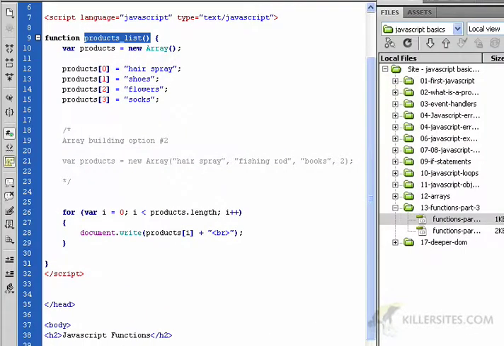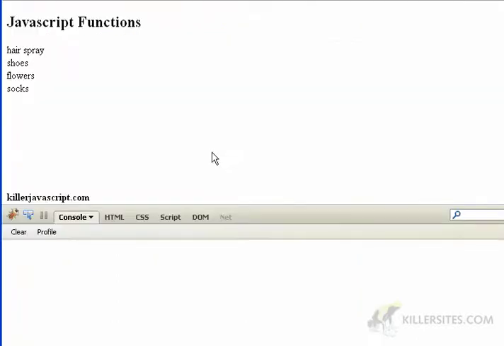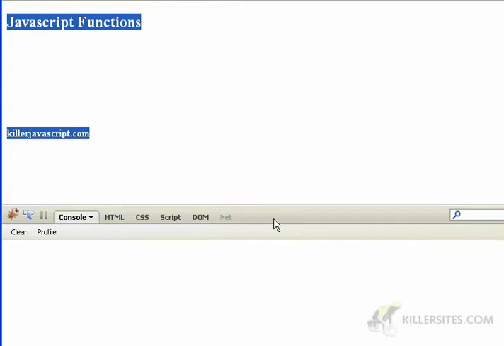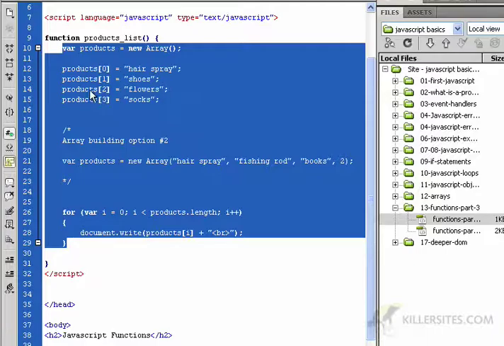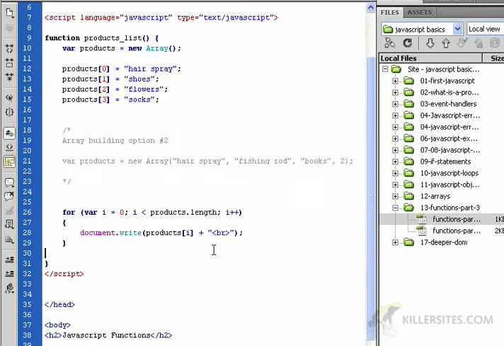So now let's look at the code as it is now, where the function is not being called, but we've encapsulated, we've wrapped up all this code inside the function. What we should see is that we won't see anything printed here. So let's just load this up. And of course, nothing is printed, right? Because the function now basically pulls all this code out of the game. It will not be fired off by the browser until we actually tell it to run this function.